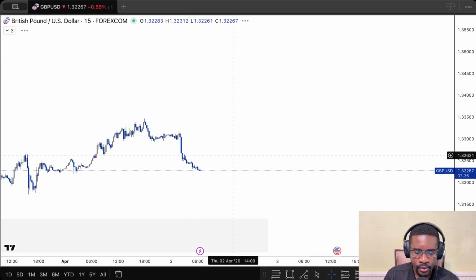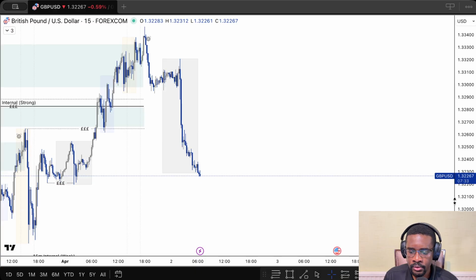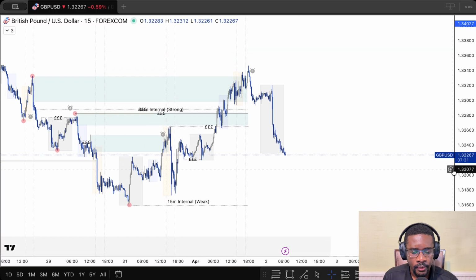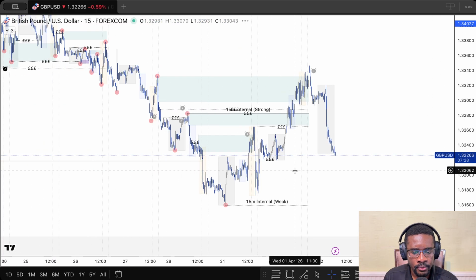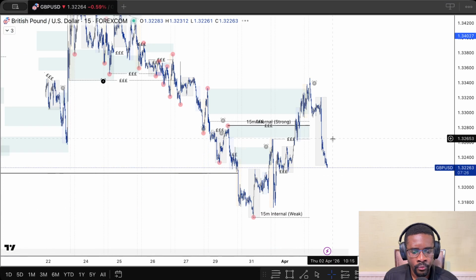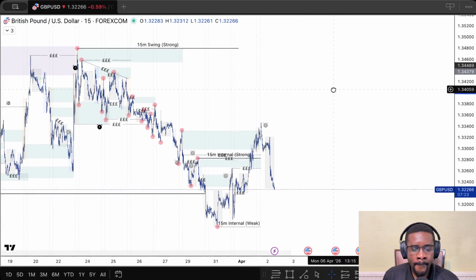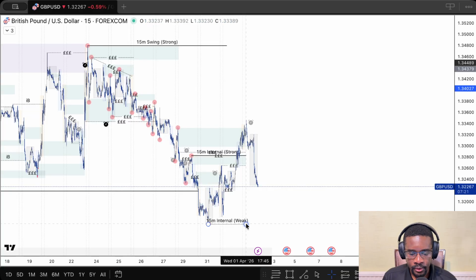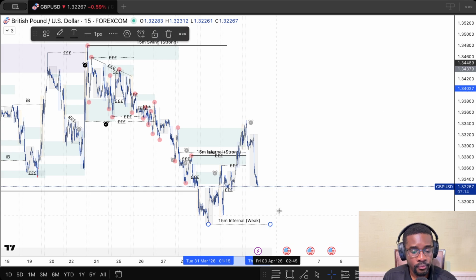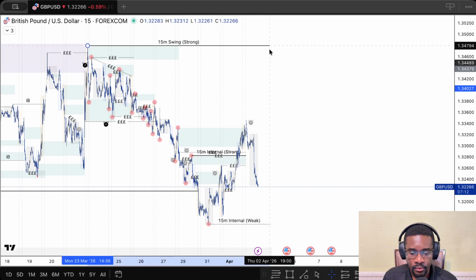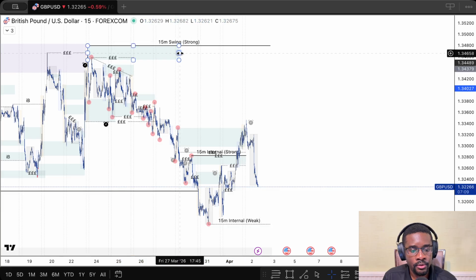So nothing much to look at on the 4 hours. So let's look at the 15-minute. Looking at the same 4-hour range on the 15-minute, this is what we have. Price mitigated there. I thought that's resting liquidity. Price hasn't reached all of these areas.